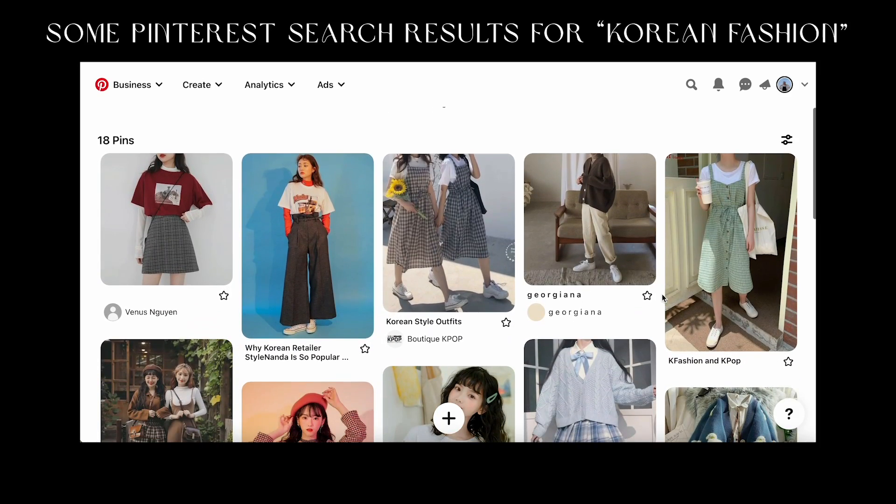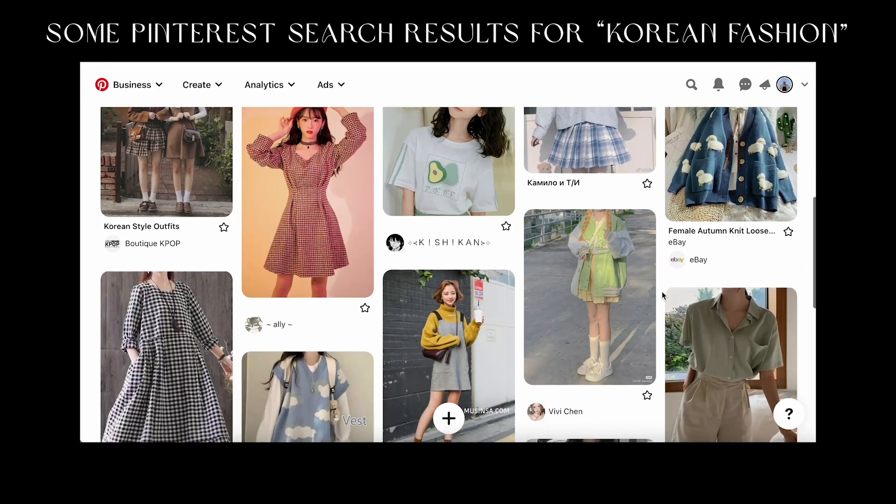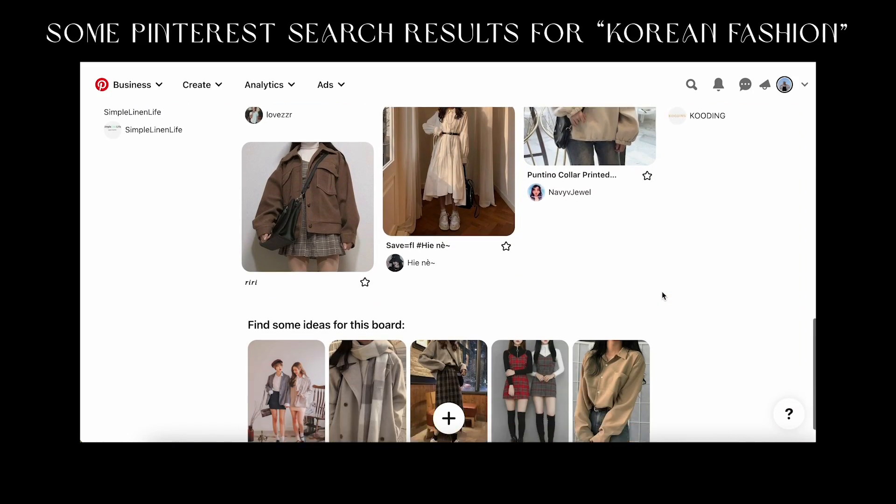Before the outfits, I want to discuss some adjacent aesthetic trends I see in her work. The first is K-fashion or Korean fashion. Obviously there's no one way all Korean people dress, but there is a K-fashion movement referencing styles that tend to come from Korean fashion brands — Minju Kim being one of them. From what I've observed, Korean fashion brands tend towards simple, clean garments and silhouettes, usually a more modest look in that it's looser with more coverage, and often some more playful, youthful element — all of which are definitely present in Minju Kim's work.